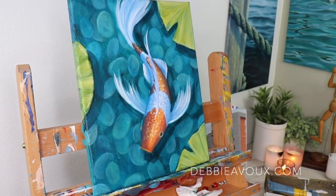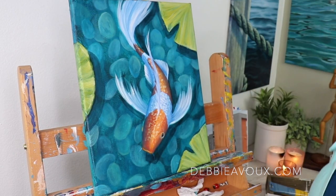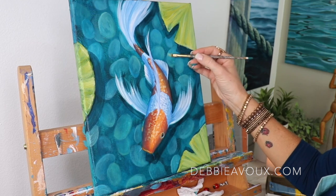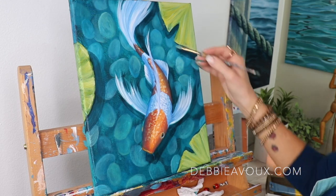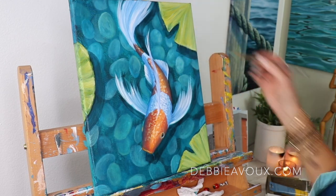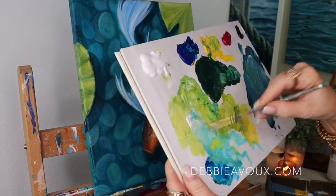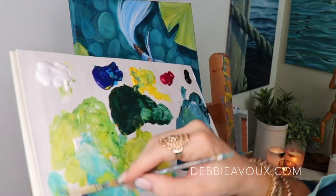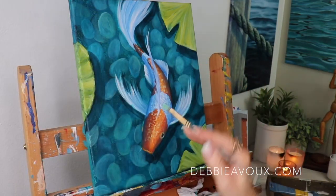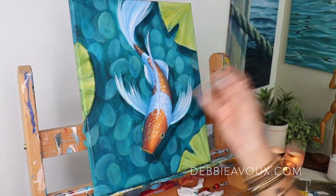Okay, step back, take a look. Spots. I just feel like I need a little more texture on some of these. And again, if you remember from the beginning, you want to mix up these highlights on these rocks a little bit. Like some, maybe you have a little more of a yellow tone in them, greenish. Some have a little more blue. So there's variation. So it looks like there's different color rocks under there, different shades, different textures.